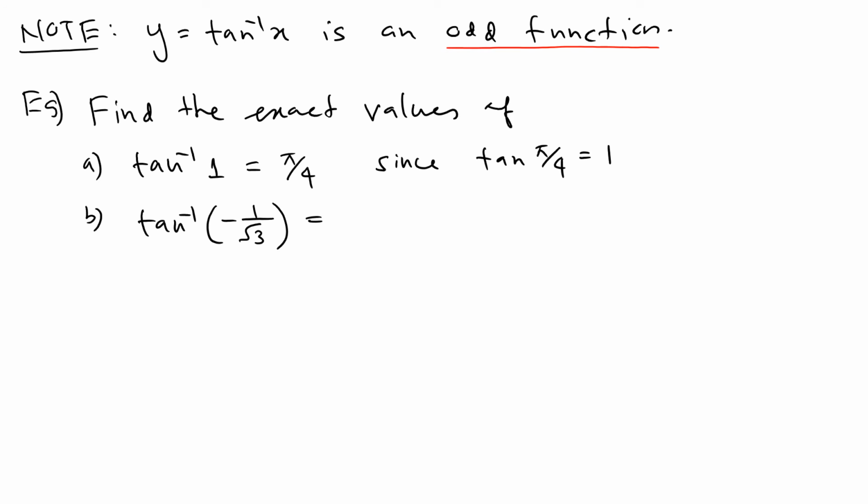So tan inverse is an odd function. We pull the negative sign out, so you can write this one as negative tan inverse 1 over square root 3. From the table, it is clear that the angle is pi over 6. So it's negative pi over 6 because it's negative. And then for the next one, let's do tan inverse 2. Actually, we cannot find the exact value of this one because it's not one of the values from the table. So what we're going to do is use the calculator, and make sure that it is in radian mode before we do that.